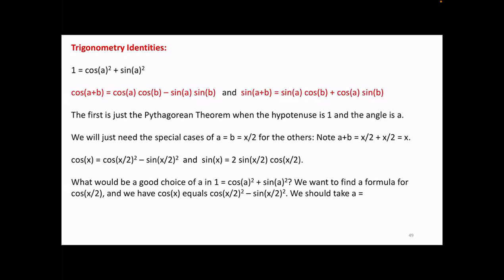I don't have a number, but I'm just trying to find a number that would be easy to divide by 2. Well, it's got to be related to x because we're trying to solve for the cosine of x halves. So you have to give me A as a function of x. You know, I could take A to be e to the x, but that seems ridiculous here. I need some relation between A and x. What's the simplest relation you could think of?